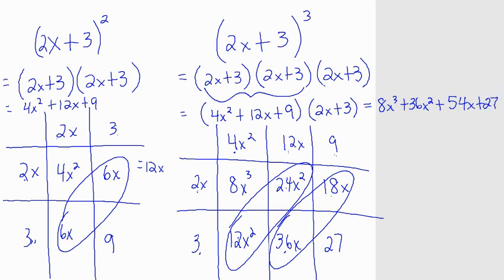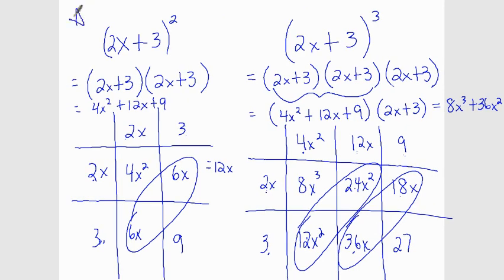So, I mean, if we didn't have this original table to begin with, then we would have to do 2 tables to do to the power of 3. And even 2 to the power of 4 wouldn't be that bad because we'd have 2 of this polynomial right here, 4x squared plus 12x plus 9. So you still only need to do 2 area tables. But then you start thinking, like, but now we're getting into exponent of 5, 6, 7, 8. How many area tables am I going to have to create for that? That is why the binomial formula exists, or the binomial expansion formula exists.